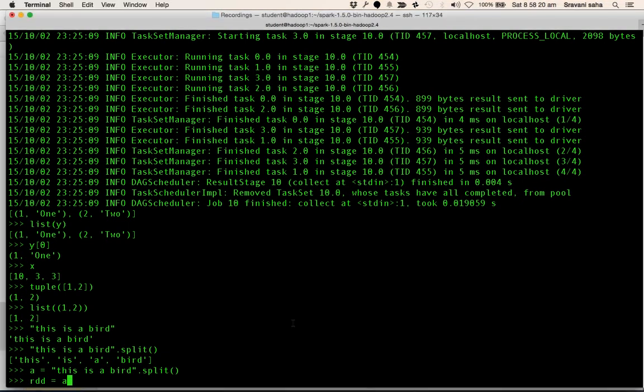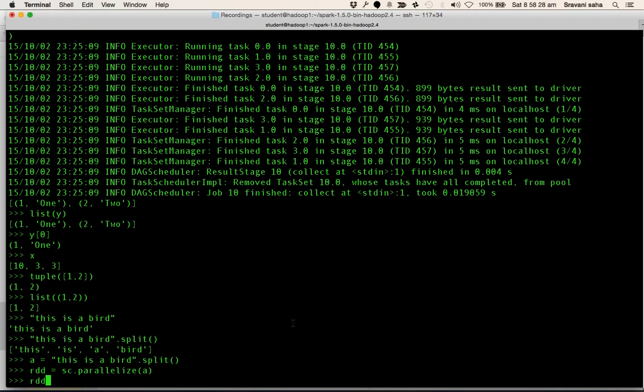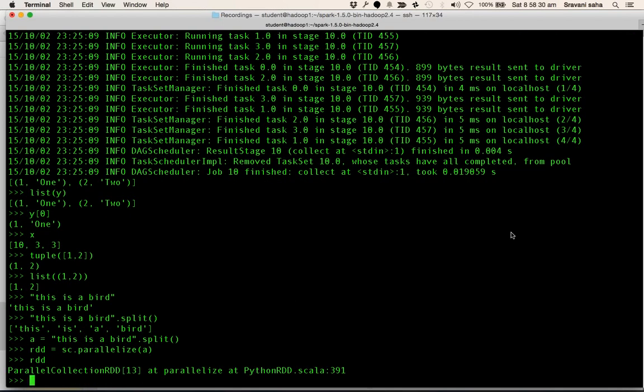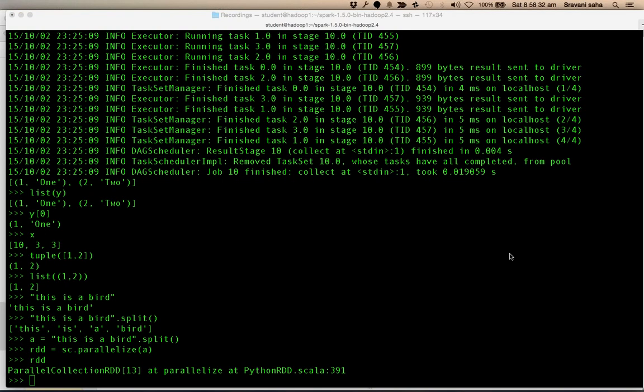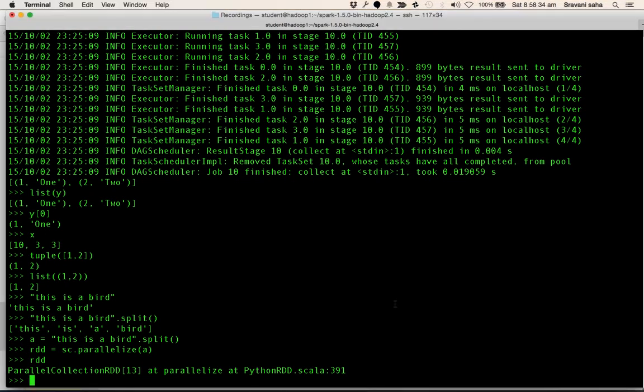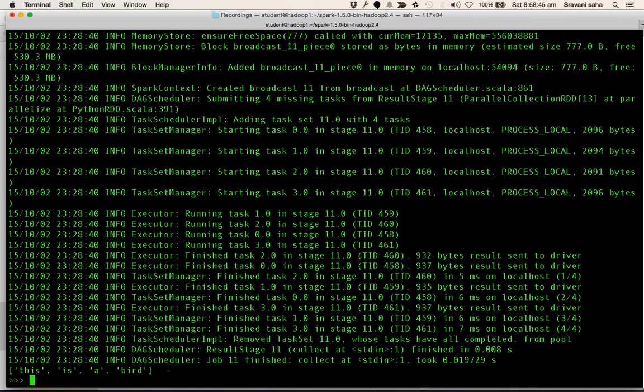If we say A.parallelize, it will give an error. So now we have got an RDD. Good, thank you, Ishwar. Thank you, Gaurav. Now let's see what is inside it. It shows us that it is basically a big array of elements.